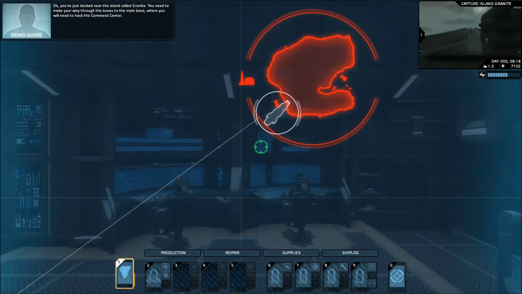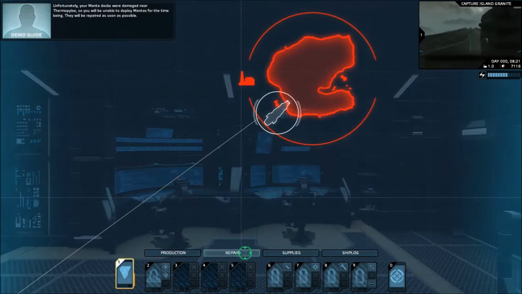Okay, you've just docked near the island called Granite. You need to make your way through the bases to the main base, where you will need to hack the command center. Unfortunately, your Manta docks were damaged near Thermopylae, so you will be unable to deploy Mantas for the time being. They will be repaired as soon as possible.